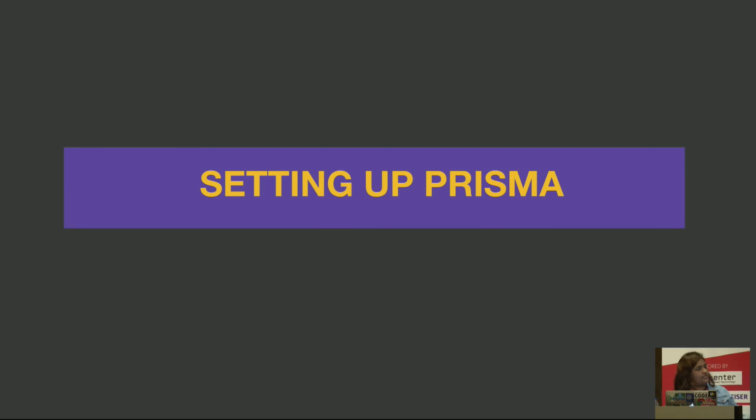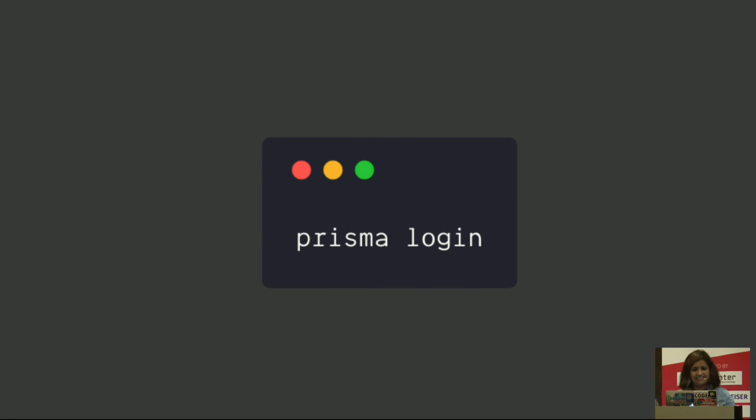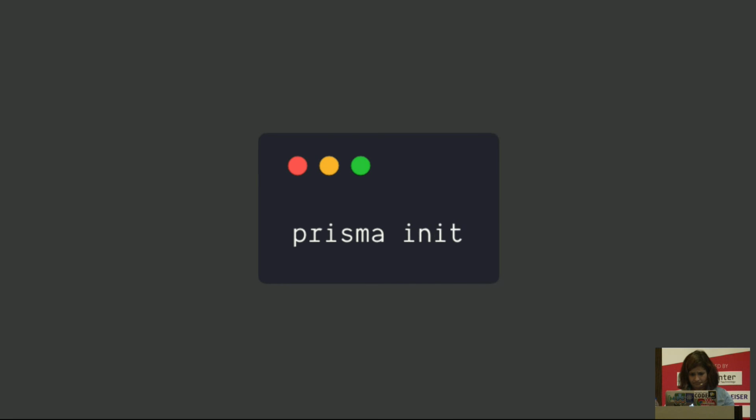So how do you set up your Prisma? It is very easy. You say npm install Prisma. You basically install the Prisma CLI. The next thing is you need to log in to Prisma. You have to register on app.prisma.io before that. Now, once you say prisma init, so basically this boilerplate uses Prisma.